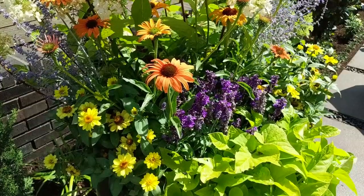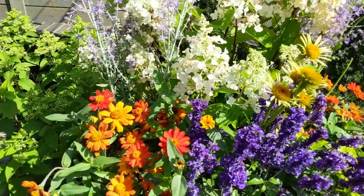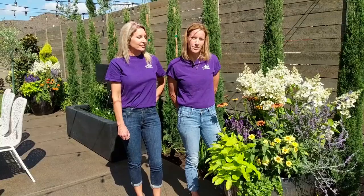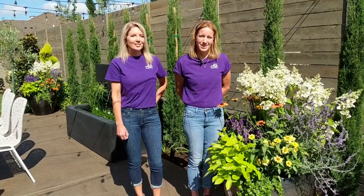Yeah, I agree — I loved it. It was a lot of fun and we got to use our creative talents. Owls has great plants and we had lots of material — a huge variety. There was a lot in bloom this time of year, so this is a great time to do it. I would love to do it again. So Owls should put us on this again!